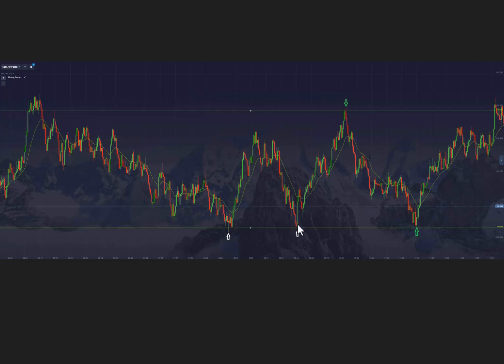If you're trying to scalp, you may only be trying to catch this one little bar. A swing, you're expecting prices to go from the bottom of this range all the way to the top. Swing low here, this is swing high. So that's swing trading, my definition of it. You're just trying to catch a nice strong move in the market of a significant distance, typically from the bottom of a range to the top of a range. We buy off of the swing lows, we sell off of the swing highs.